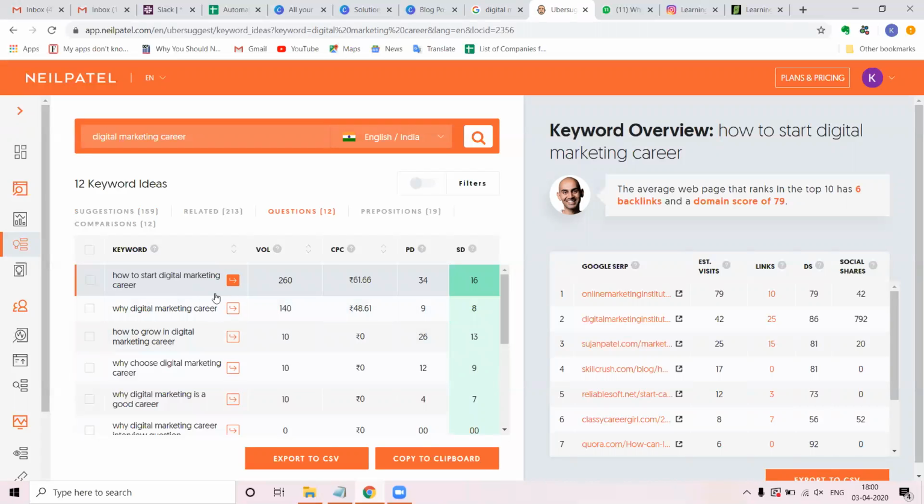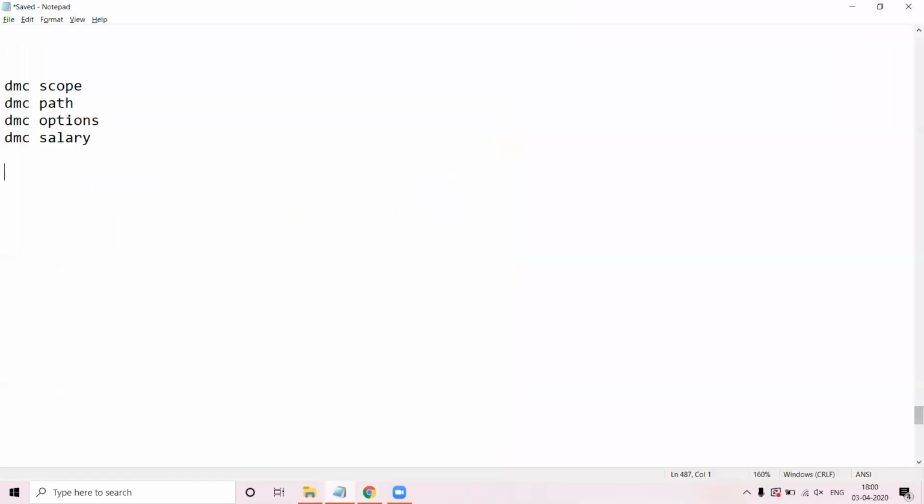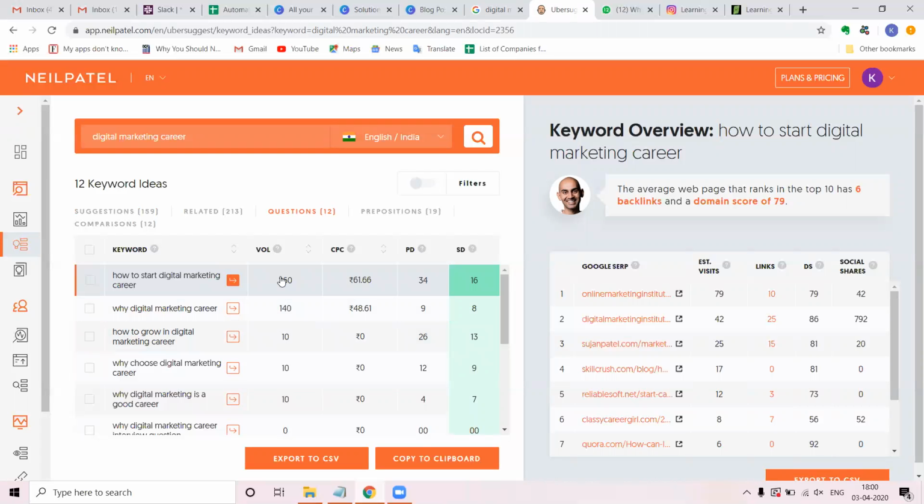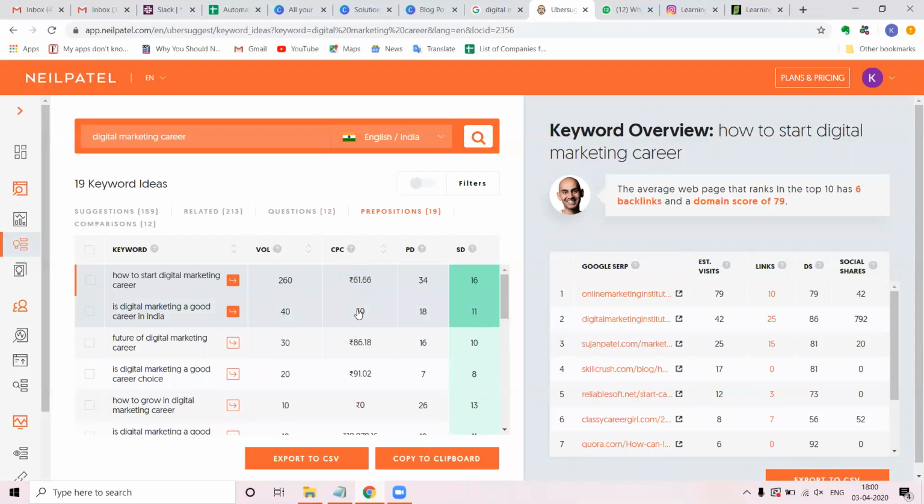So how to start digital marketing career. I'm just going to be taking that. Let's see if anything else. Is digital marketing a good career? But the number of searches is pretty less, so not taking that.